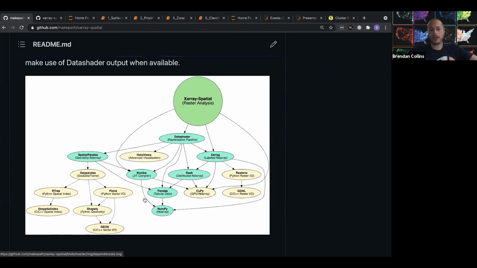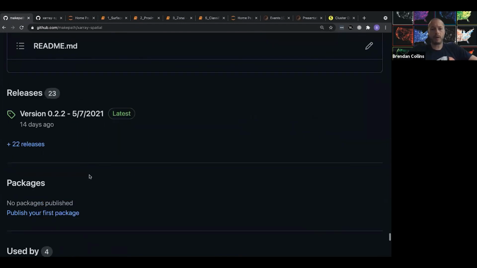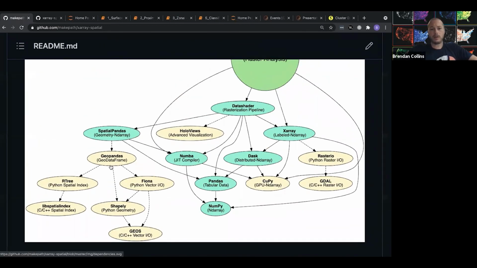You'll also see Geopandas here. Geopandas is the best library for loading up vector data, and then we can convert that to a spatial pandas geodata frame for rasterizing it with Datashader, or use it in other ways. All of these dependencies are optional. The yellow dependencies are optional, and we're also building out the CuPy support. CuPy support is available for the multi-spectral module and some of the surface tools, but in general needs better support. When we have everything Daskified and CuPyified, then we'll have our 1.0 release. But we usually release on a weekly schedule.